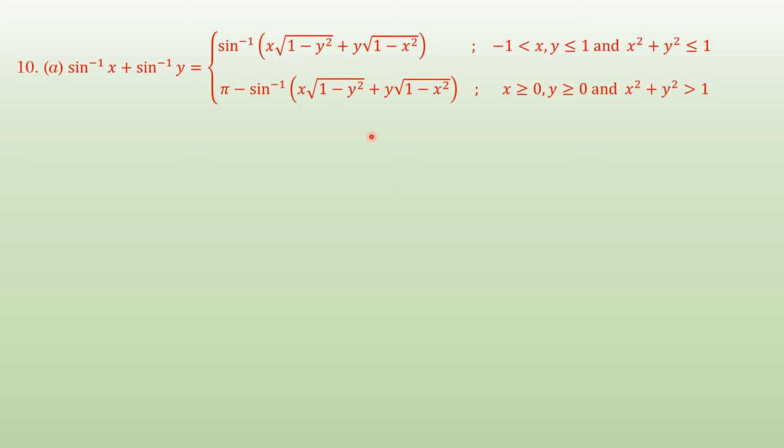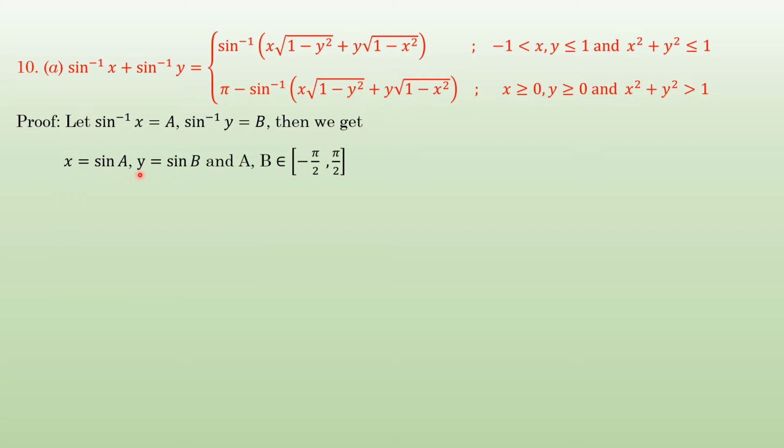Okay, so the first one, let me take sin inverse x equal to a and sin inverse y is equal to b. Simple. And then here x and y are between -1 and 1, and a and b are in the principal branch, therefore they are in between -pi/2 and pi/2. So x is equal to sin a, y is equal to sin b, and a, b belong to -pi/2 to pi/2, because this was the principal branch, and you can recall them from the definition of the sin inverse x function. So this is what the given condition tells us.